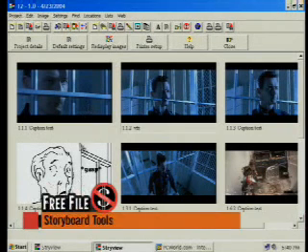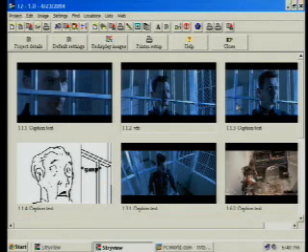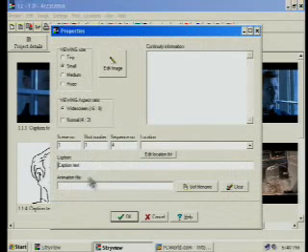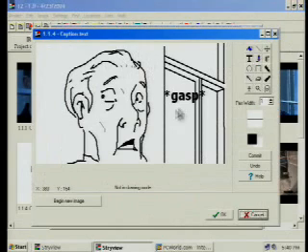I see you've drawn a picture here of the man gasping. Exactly. We have these three shots coming here, and then we have a cutaway, a reaction shot that I didn't download. So I just went in and took this pen tool, and you can draw in, you can add text, and you can even add in stick figures. Okay, so we've put this thing all together.